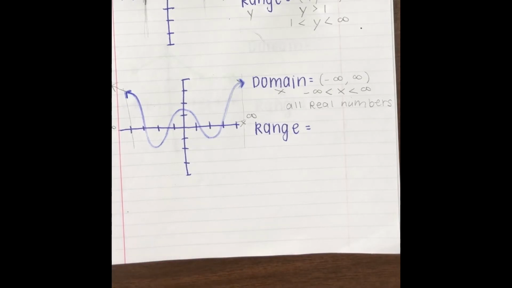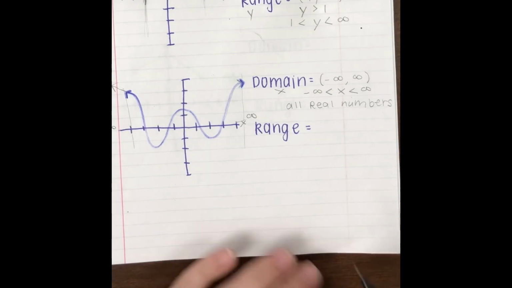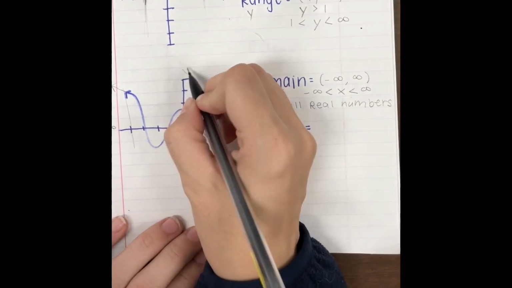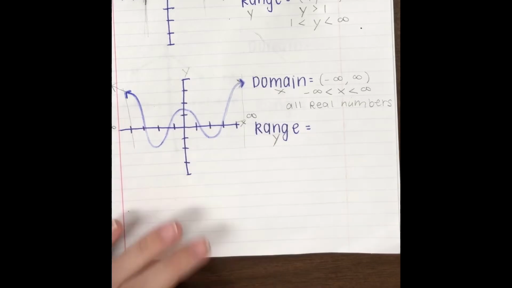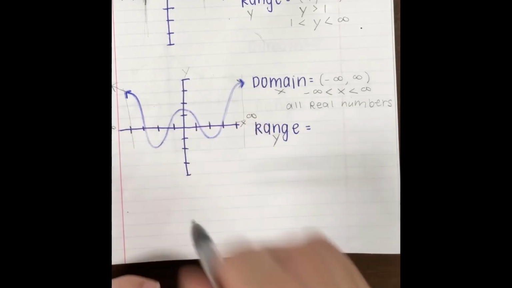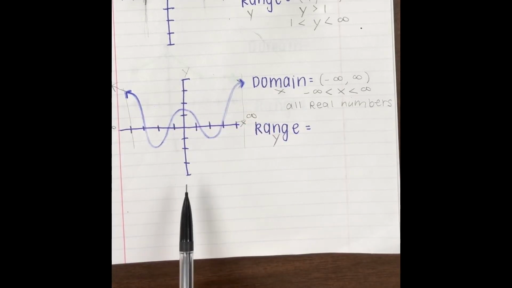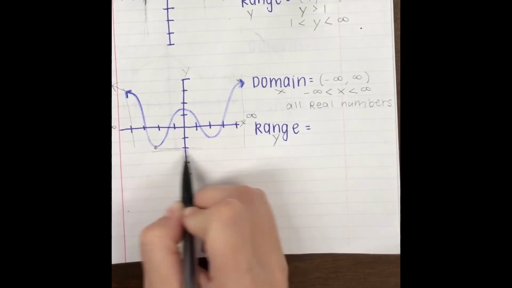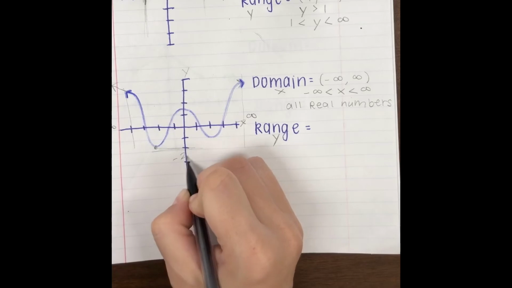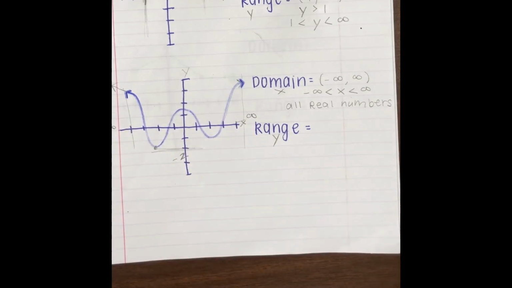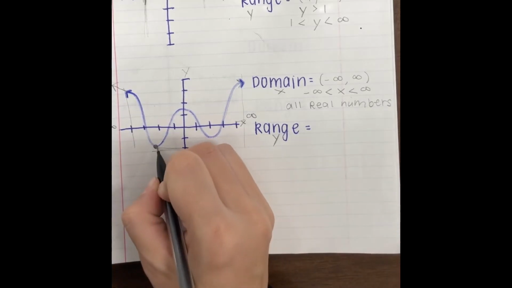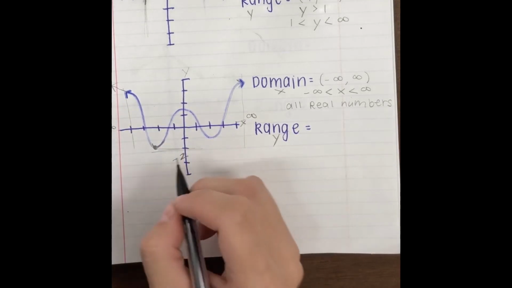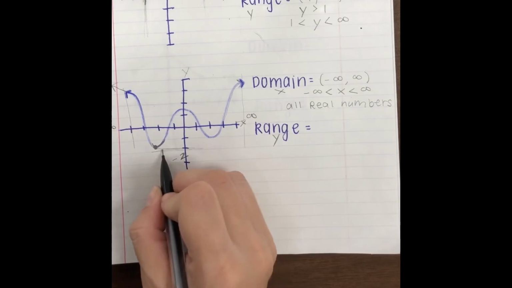Okay? For range, we're looking at our y-axis because we're going from bottom to top now. Your y-axis runs up and down. We're looking at the lowest that it goes. The lowest point down here would be at -2 on my y-axis. This would be a closed circle because you actually have a line. They didn't leave an open circle there. So we have a closed circle at -2.